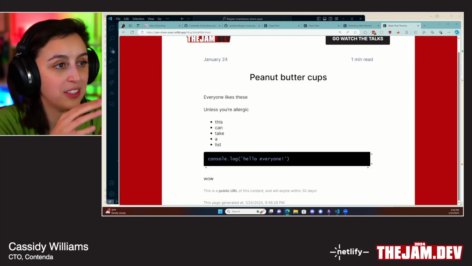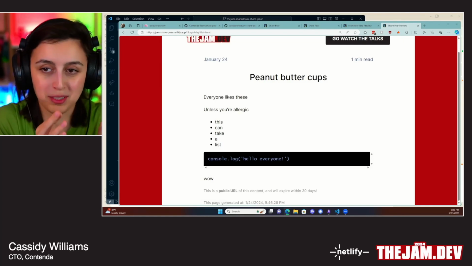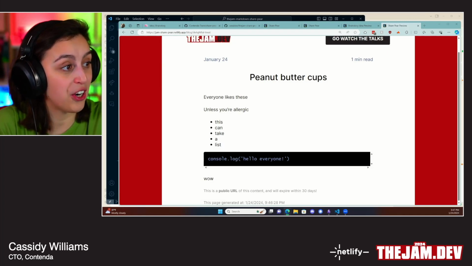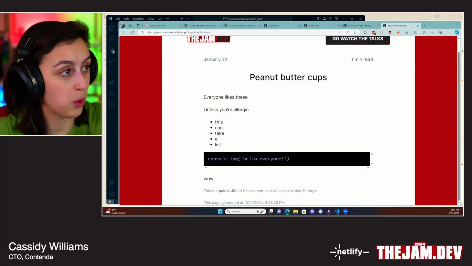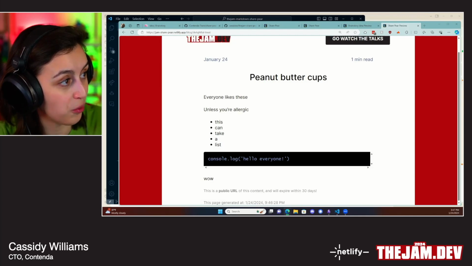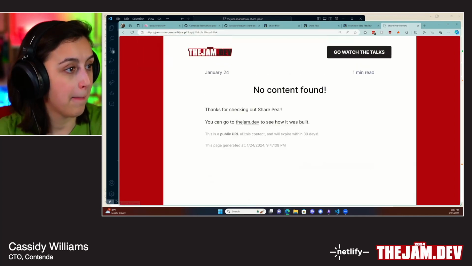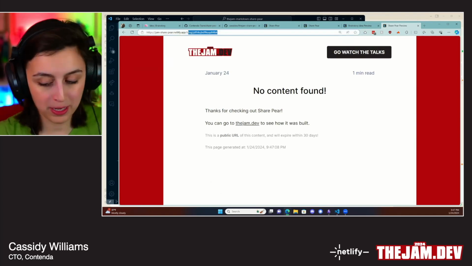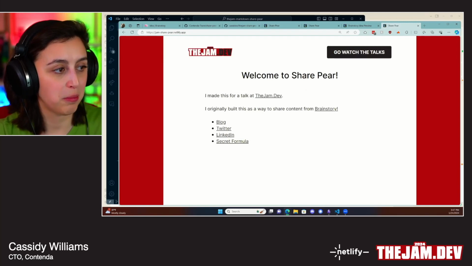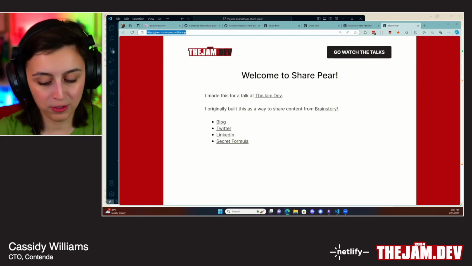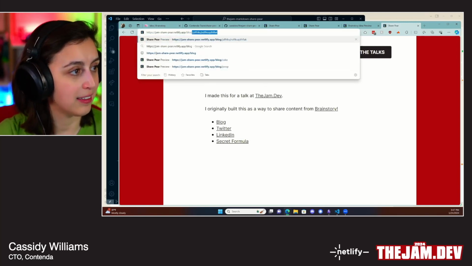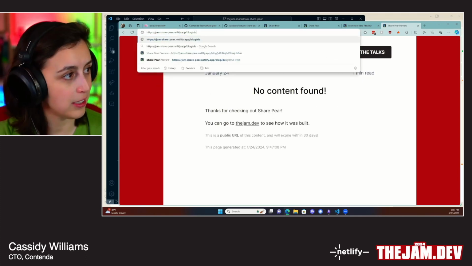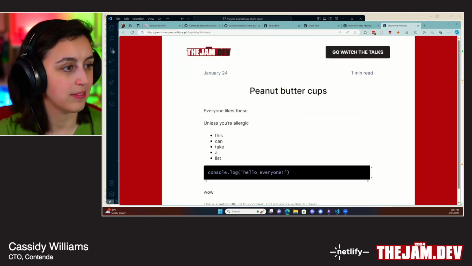And this was just, I had this page accept any localhost things. You could have followed along and done this. But now we can generate whatever pages we like and it'll just work. If I ever go to this page and it's just a random URL, it just has a no content found. Or if you go to the home page, it'll just say, welcome to SharePair, and that's it. But whenever you go to a URL that actually is something, like delightful treat, it will be our page.